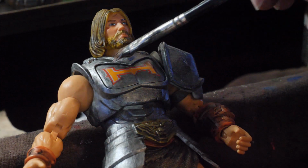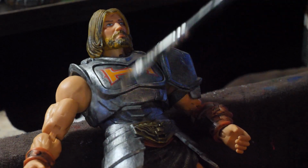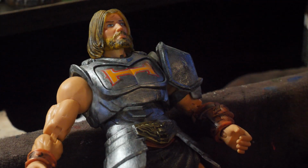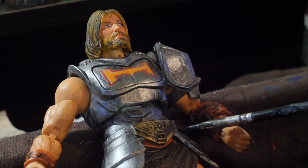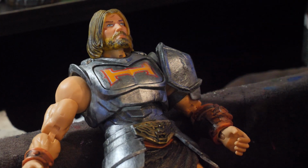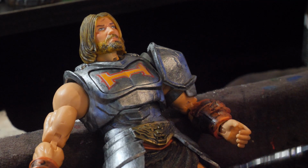You have the different versions of Battle Armor He-Man, obviously, from the cartoons and stuff, and this one is obviously much more real looking. I mean, it looks like he just stepped out of a medieval kind of comic book or something, but I'm really liking the look of it. So we're just gonna go through like we normally do.